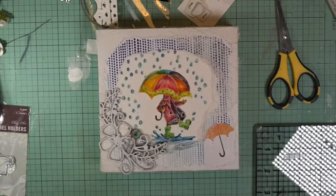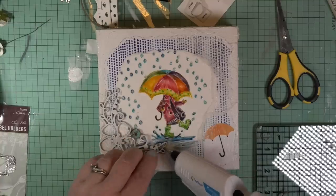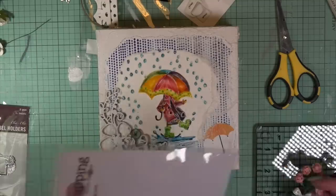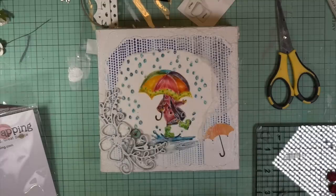So here we go, Carol. I'm letting that dry. I'm going to put a little bit of hot glue. Oh, this is where your hot glue comes out. And I'm going to get out my paper flowers.